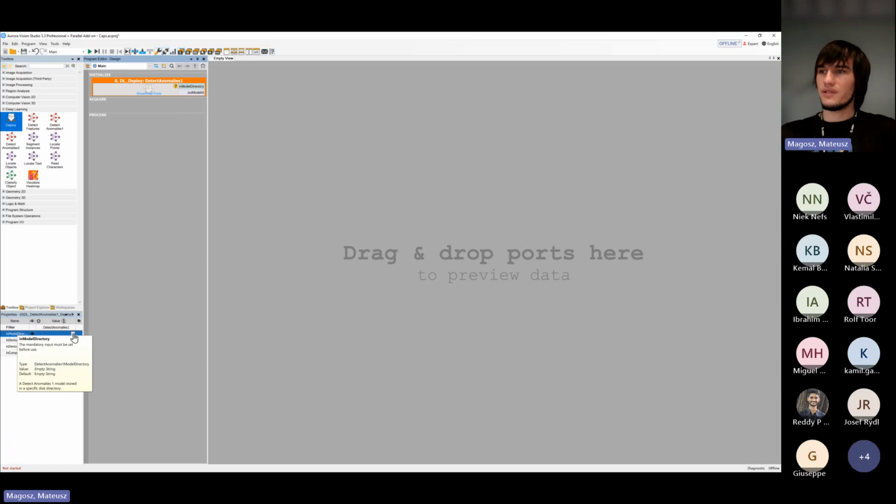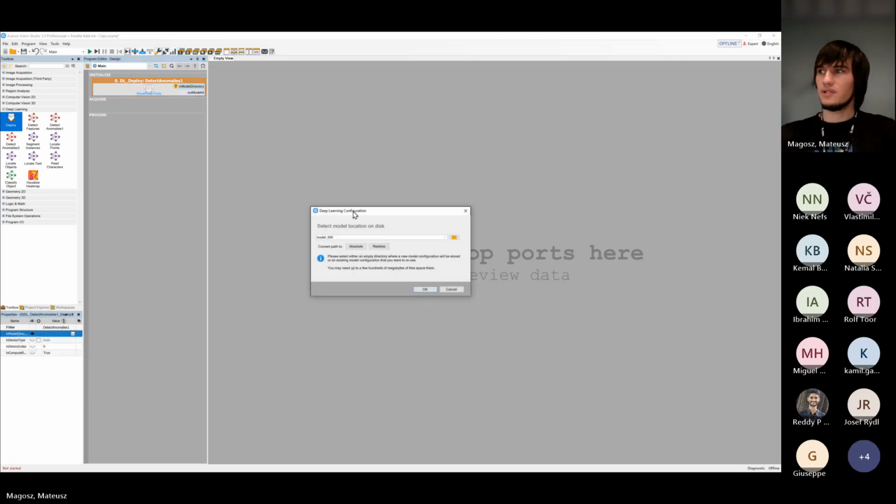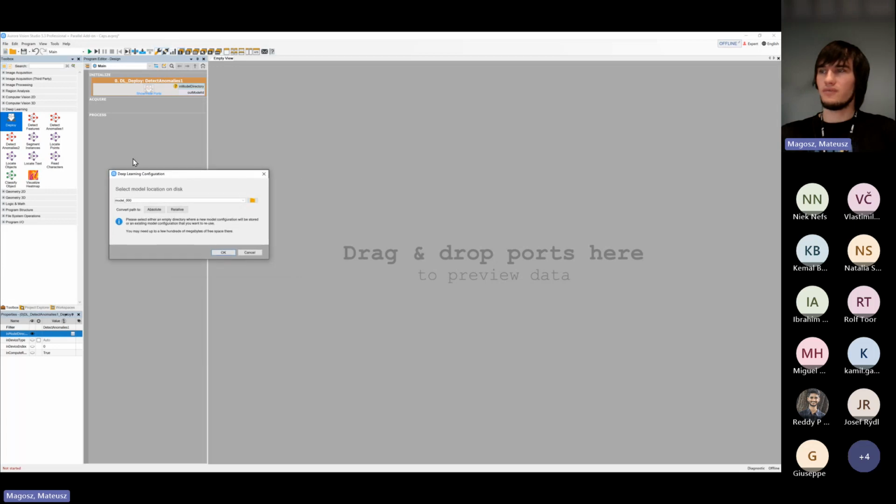And if you press the three dots in model directory, you will see a pop-up, the deep learning configuration. And here is where you can rename your model. By default, you will see names like model 000, model 001, and so on. We can name it model caps and press OK.